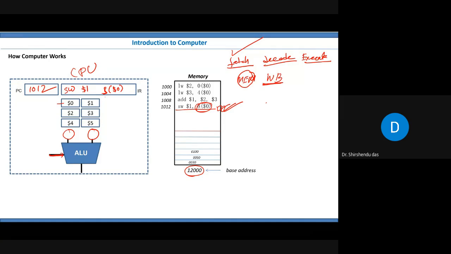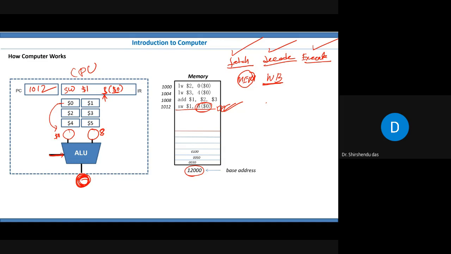Effective address based on what? This 8 will be available here in this temporary register, and the content of register 0 will be available here in this temporary register. So this is what is done in the decode phase. Decode done. Then in the execution phase, this 8 plus $0 will be performed, and your effective address is ready here after the execution phase. Effective address done. In the memory phase, what we need to do now is access memory. But what to do now?